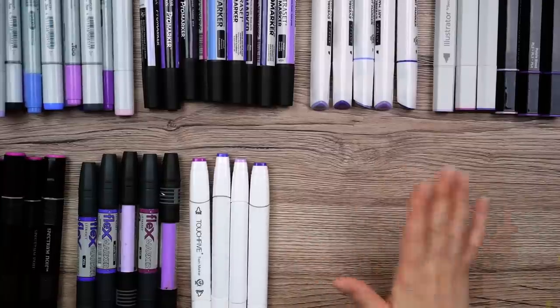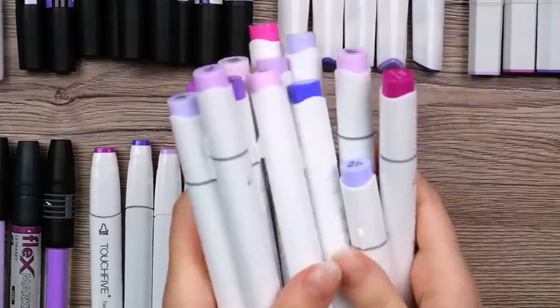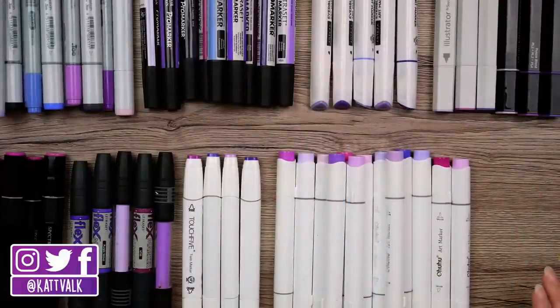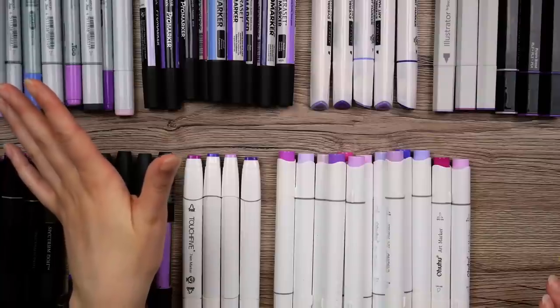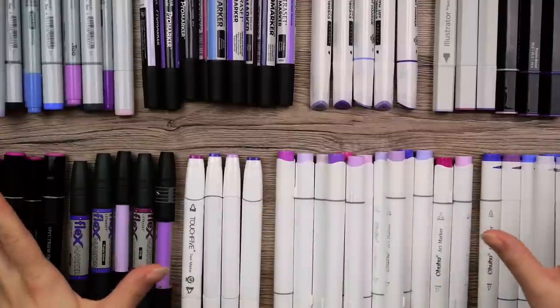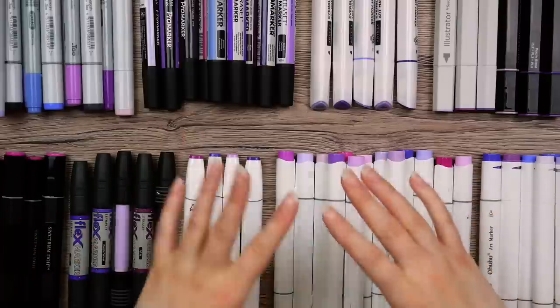Lastly, we have the brand with the most purple markers that I own, which is Uhuhu, and these are only the brush markers. As you might recall, I recently got a huge set of Uhuhu markers, 380 I think, and these are all the purple and violet markers from that set. Yeah, let's find out how many markers I am actually gonna have to put into one single illustration.